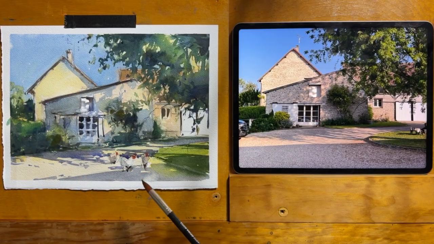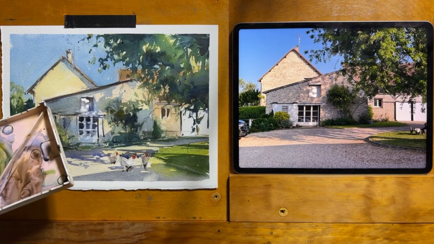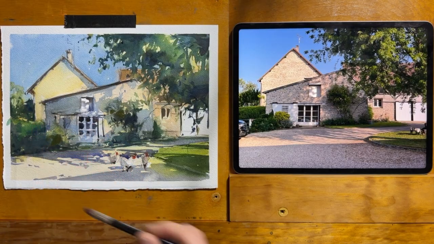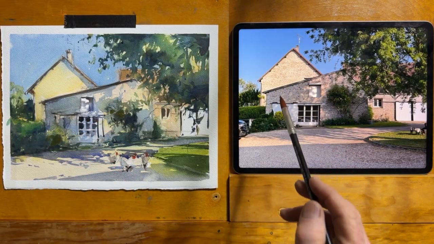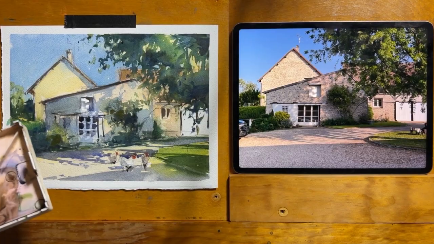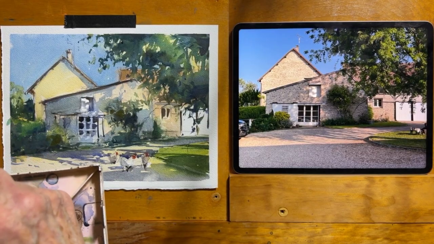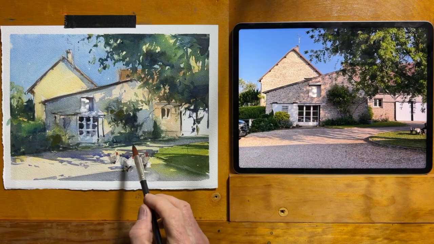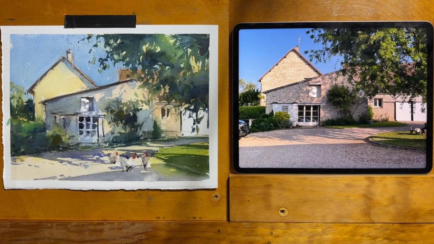Makes it look a little sunnier, I think. At this scale, I'm not going to try and paint the stones. At a larger scale, I might try to indicate the texture of them. I think the shadow needs to be a little deeper down here.